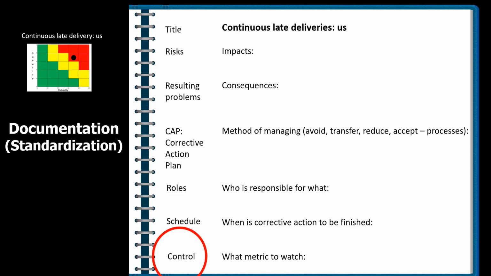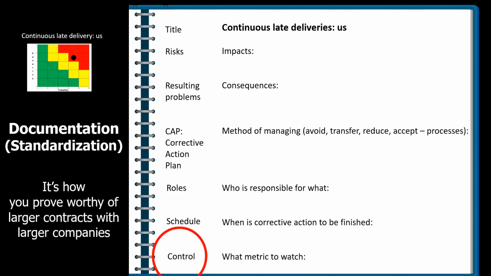If you consistently have a problem with late deliveries, if there's a trend that starts to show that you're getting into being late all the time, or enough that customers are going to start to leave, you need to get the risk of late deliveries under control. The control is the metric, and the metric is percentage of on-time deliveries that you make. The risk is that you're going to lose customers. You're on your way to bigger contracts with larger companies.